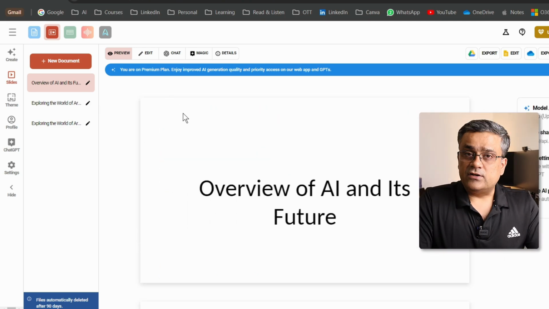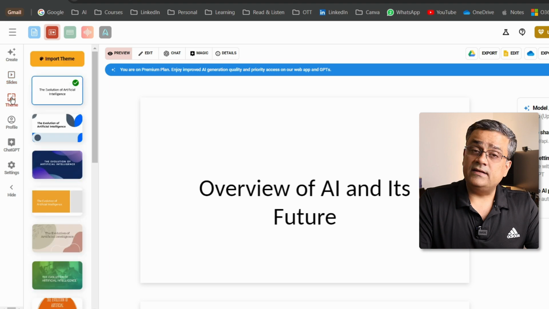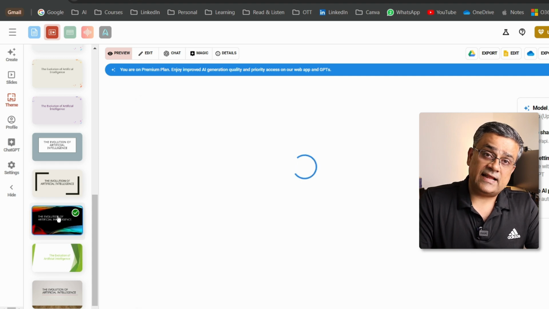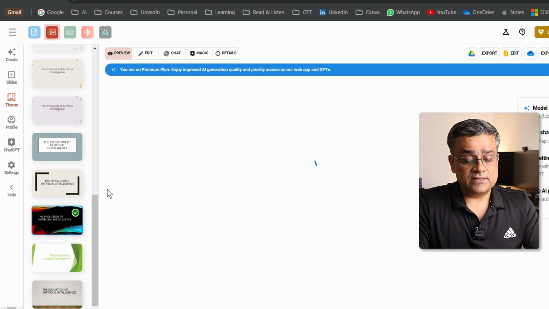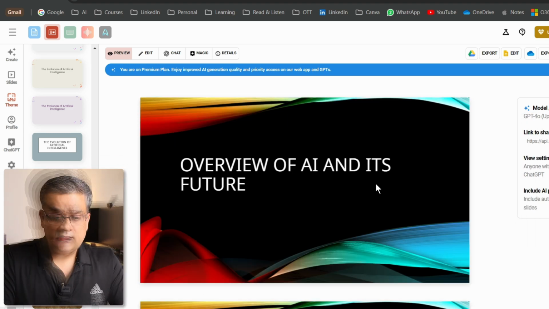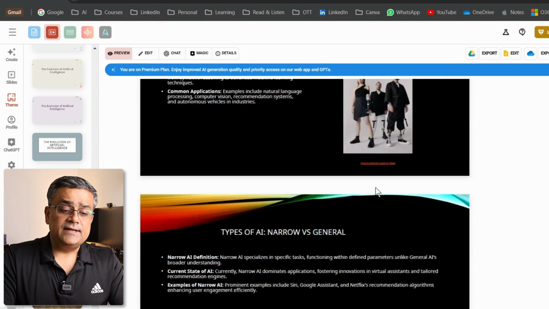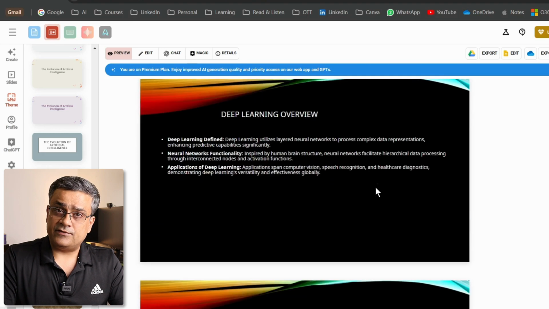While the presentation is already open, if you go to theme, then you'll be able to select multiple different themes. So there are some of the themes available here. Maybe if I click on this theme, then the design of my entire slide pack will get changed. Now you can see that it is applying the theme. Now you can see it's changed based on the content it generated initially. Now that additional template we have added.